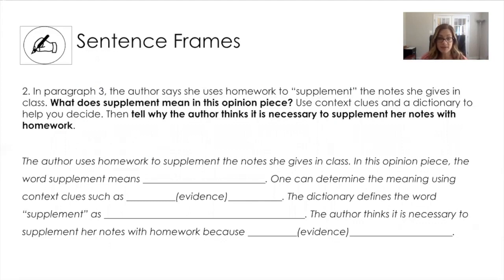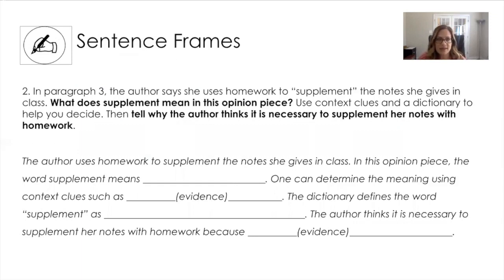In this opinion piece, the word supplement means, and then give your definition of that word. One can determine the meaning using context clues such as, and that brings in your evidence. The dictionary defines the word supplement as, and so that way you're able to pull in what that meaning is. The author thinks it is necessary to supplement her notes with homework because, and again, going back to evidence from that text.